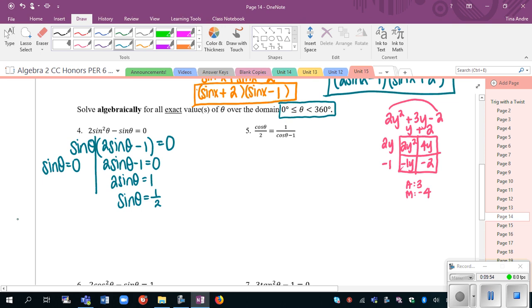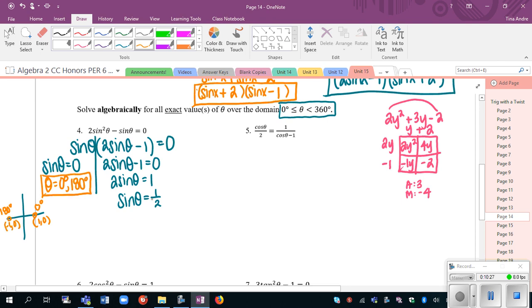So when we have sine of theta equals 0, you want to think about your unit circle and when does the y value equal 0. There's two places where the y value equals 0. It's going to be when it's (1, 0) and (-1, 0). So we're in degrees, so this is going to be at 0 degrees and at 180 degrees. Notice that we're not including 360, so I don't want to include that. So for this left-hand side, I have answers of 0 degrees and 180 degrees. Those are two of my answers.